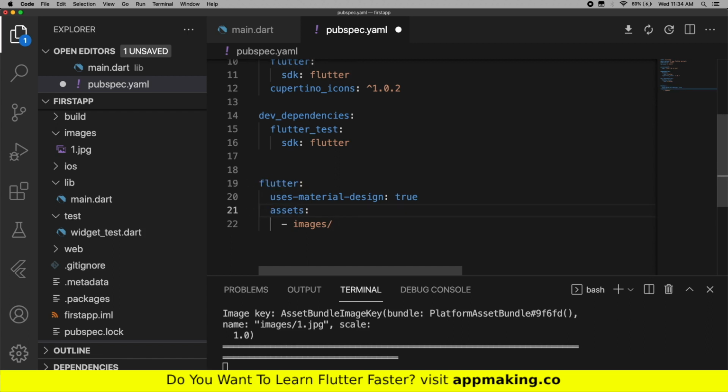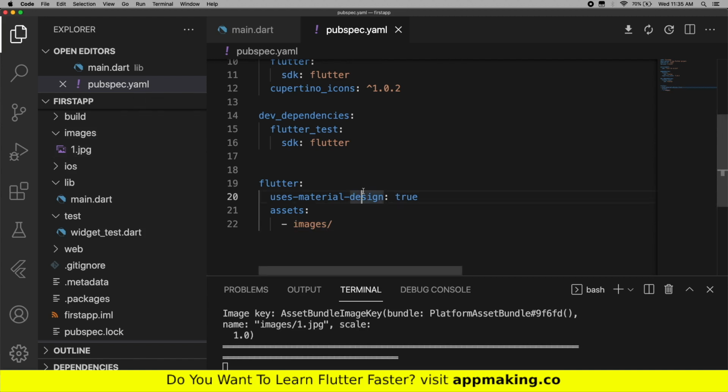If you add extra space, what will happen? This asset goes under this one, so it will throw an error. So you must be very careful. This spacing is also very important. If you remove the spacing, this goes under this Flutter. So the spacing is very important. Just give the tab, which means 4 spaces here. Okay. So now we have given the application permission to access the folder and files.